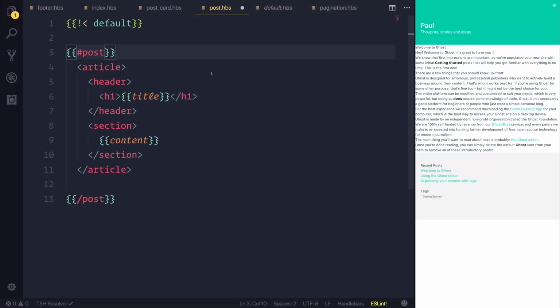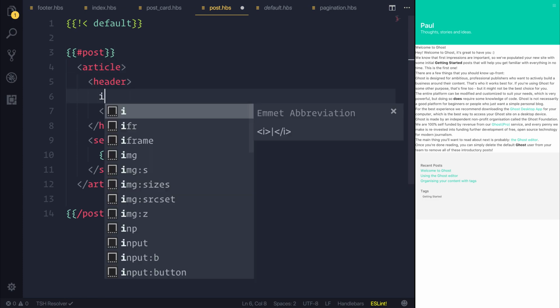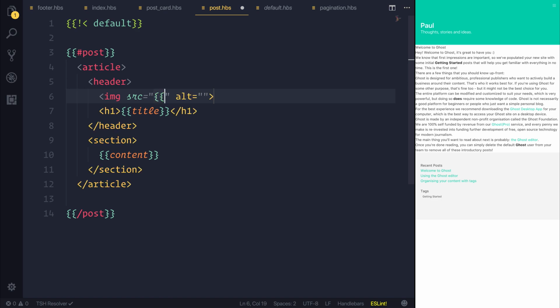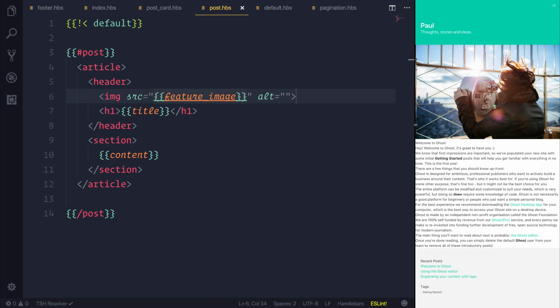What I want to do at this point is display this feature image inside of the header. So if we simply had an image tag and we added the source of the image equal to feature underscore image, and we refreshed our page, you'd see that we then have this feature image. On top of that image, I also want to add a title with some text and perhaps the date in which the post was published.